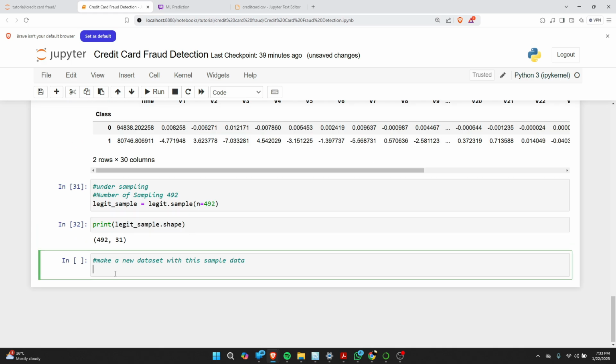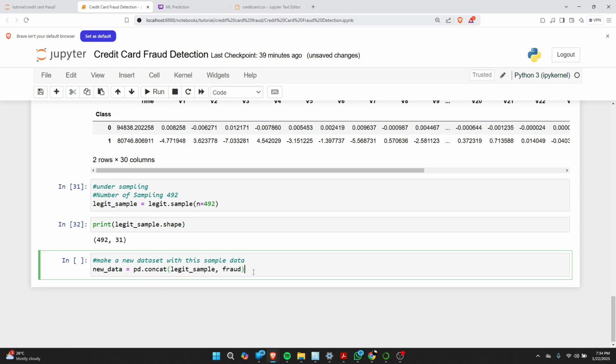So for new data, I can call the pd concat function, and after that I will feed in the legit sample, and after feeding the legit sample I'm going to use the fraud data also.